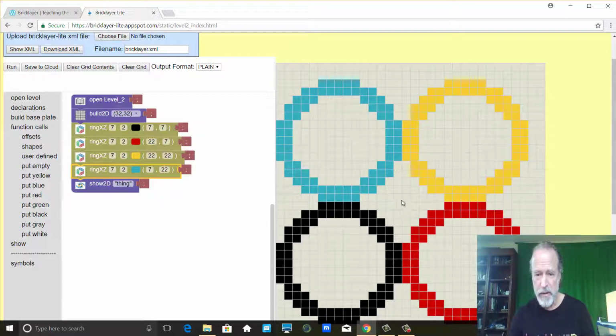Now, it seems like it might be fun to put a ring with the center here. But if we do this, it isn't going to line up exactly because the center here doesn't have an exact center. So we'd have to make the thickness one bigger if we wanted to do that.